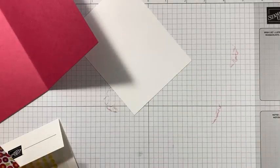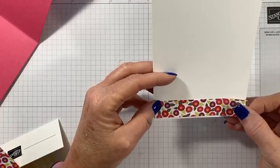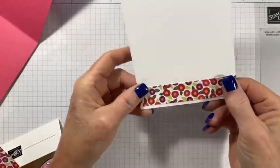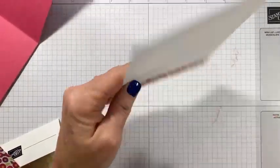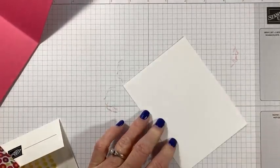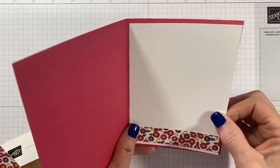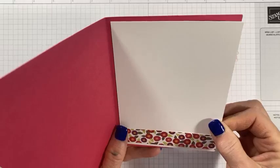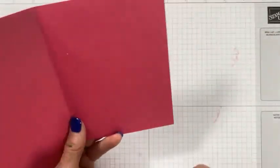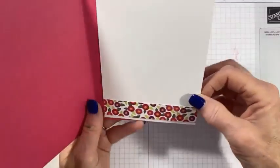I'm always a fan of using Designer Series paper. It takes the work out of it. It makes everything match. It makes it decorative. You can do a panel and call it done. Right, we'll leave a little white rim around the bottom. Bottom or top? Should I do bottom? No, bottom. I think I'm going to go bottom. Made my own decision.